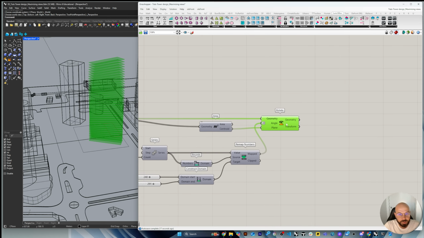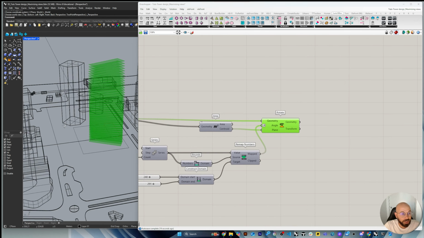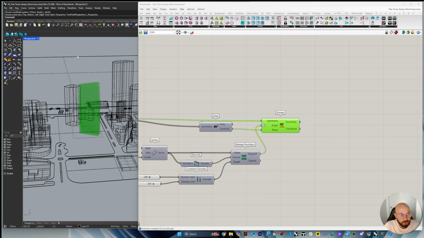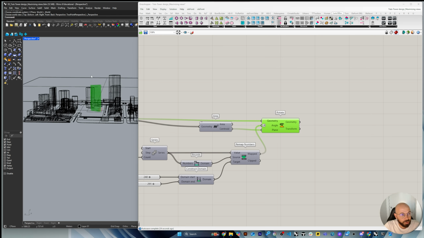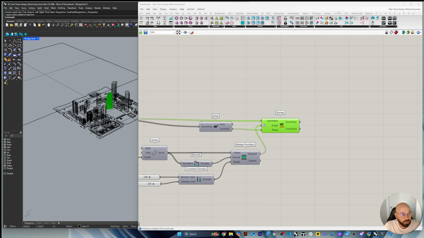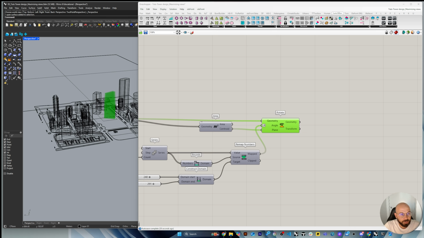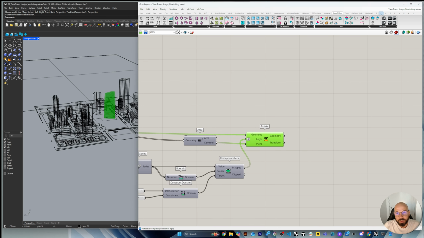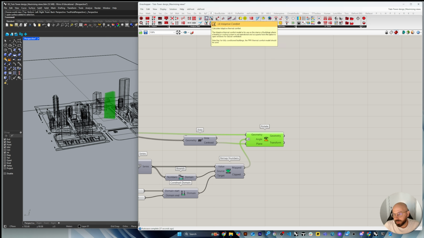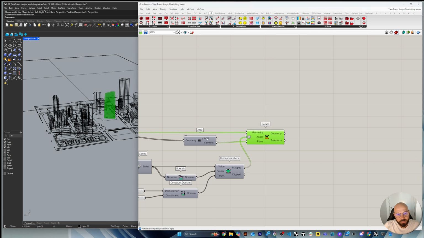need to use Ladybug. Ladybug will help us define those views towards the ocean. Remember, this is my ocean. Very simple plan I drew in Rhino, and we're going to go to Ladybug. I'm going to do a tutorial a bit later to explain how to install Ladybug. But there are plenty of videos out there explaining exactly the step by step. It's a bit tricky sometimes, so I'll show you here.